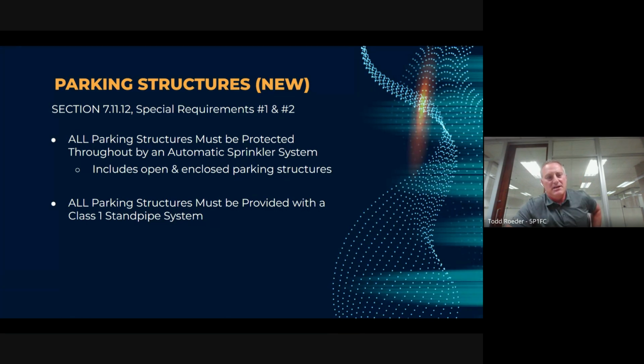So the next couple slides are going to address new requirements that are now appearing for the first time. 71112 deals specifically with parking structures. And again, to reiterate, these are new requirements. All parking structures must be protected throughout by an automatic sprinkler system. And what's critical with this is it includes open and enclosed parking structures. In the past, this generally only pertained to enclosed parking structures. However, that requirement has now been extended to open.